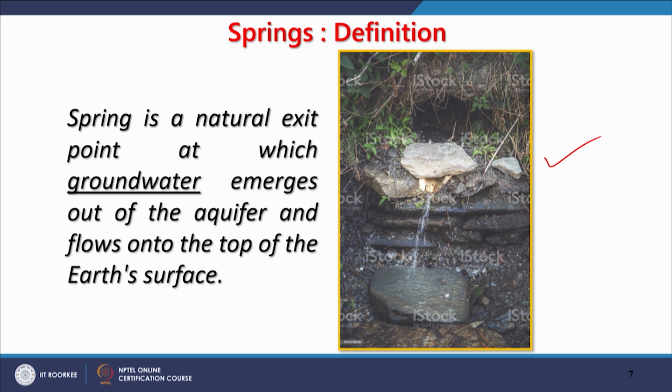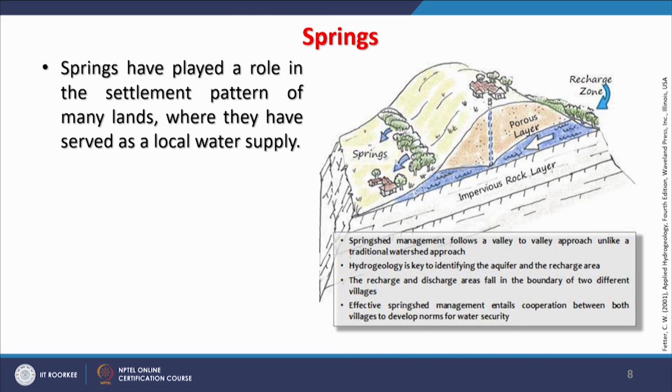So, the modern way of defining a spring is that, because of topographic arrangements, when the groundwater surface is encountered with a sudden change in the slope, then springs are formed. So, here the groundwater emerges out of the aquifer and flows onto the earth's surface, as we are seeing here. A little differently, Aristotle and now springs are being defined like this. The spring is nothing but a manifestation of groundwater exposure on the surface. That is the most important thing here.